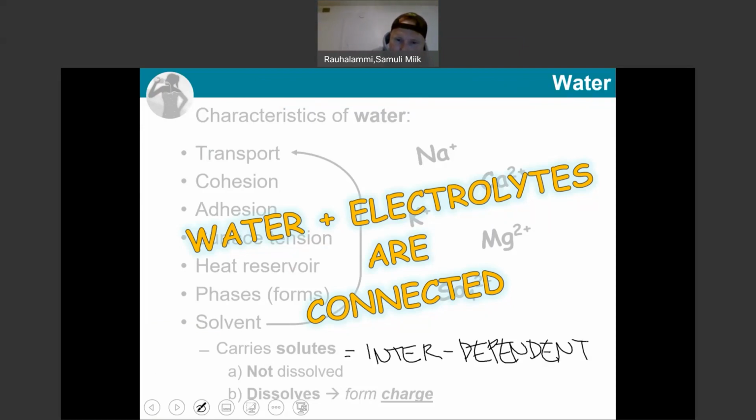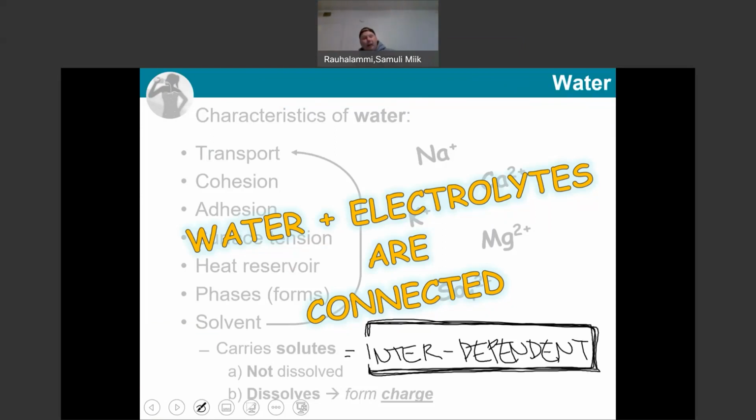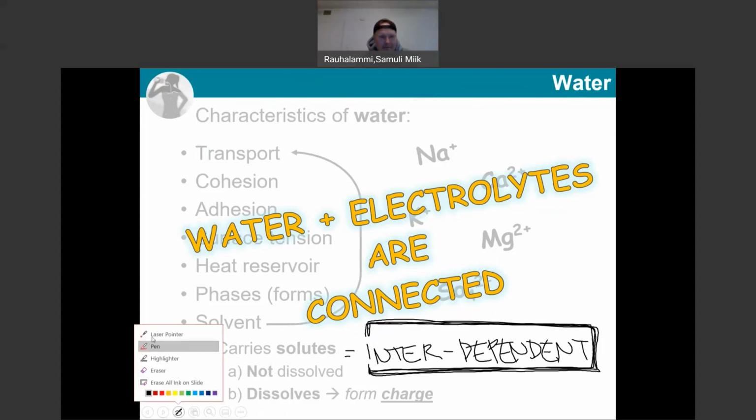And we'll end up seeing some examples of this interdependent characteristic of water and electrolytes, so that one is dependent on another. When we talk about effects that we might have clinically on someone who sweats a lot and tries to replace that lost fluid with water but lacks electrolytes, how that can become a problem as well. So we'll see some examples of that in just a bit.